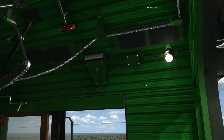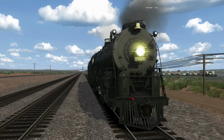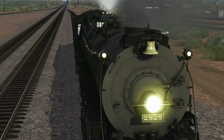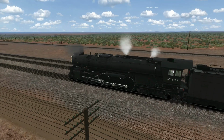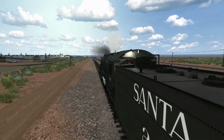Yeah, so turning lights on, that's with a lot of stuff in Train Sim. That'll just bludgeon your frame rate. See what it looks like outside here. Here's our class lights on now. Yikes. Holy frame rate, Batman. Got the tender light on there.